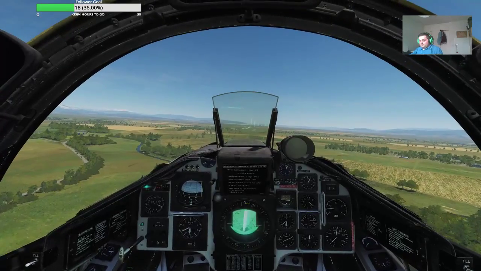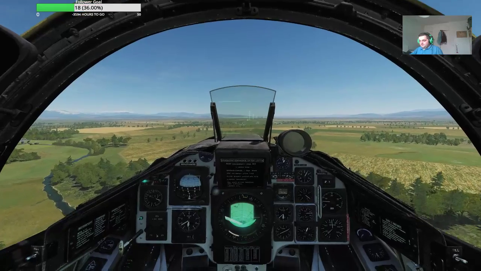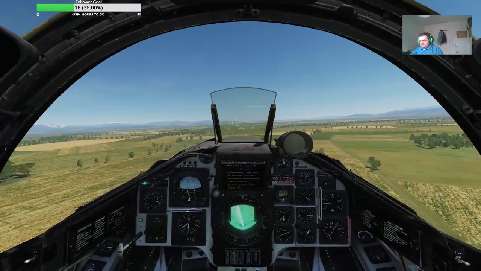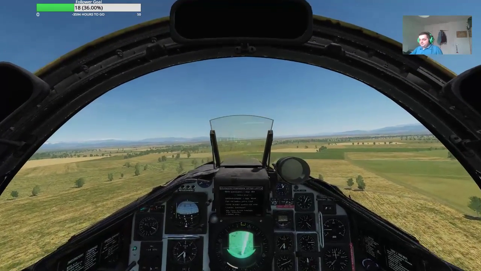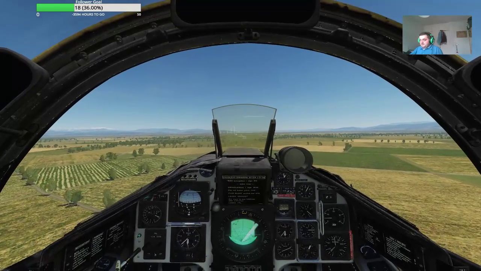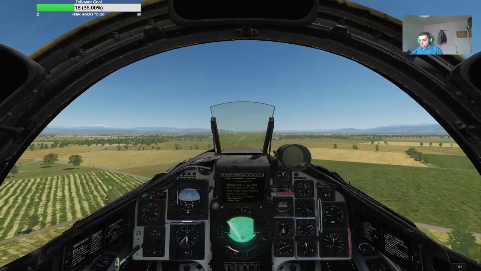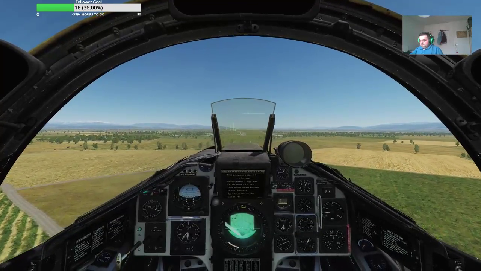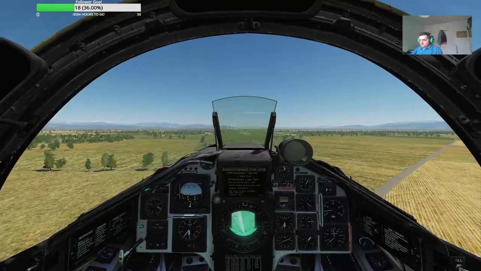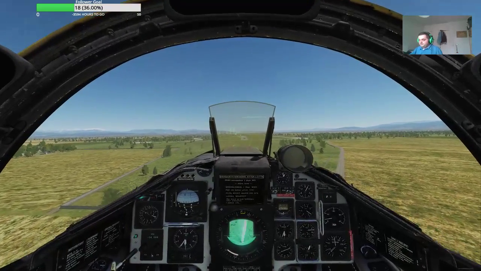Some people have problems landing the Viggen. I've had the issues myself, so I cannot say I'm an expert. I'm simply just landing it as I see fit. Yeah, you don't have the fancy symbology of the ILS on the Mirage, that's true. And the thrust reverser is basically what keeps you from overshooting the runways.